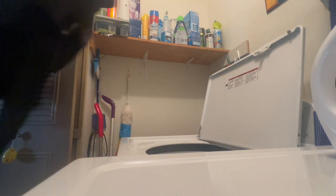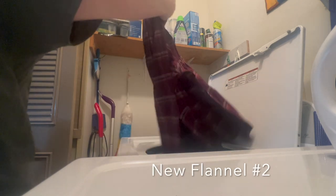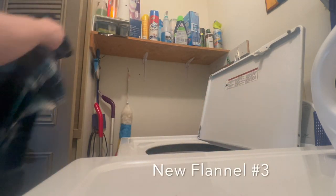Good boy. Yeah, so anyway, let's get started on this cleaning and decluttering of the day. This concept has been something I've been thinking about for a long time, but it's a really overwhelming idea because there's just so much in my room. And I don't know about you guys, but when I get to the point where I start pulling things out and cleaning, once I see all that piled in the hallway and on the bed and whatnot, I get so overwhelmed that I almost want to quit. Which is why I just spent the last 2 hours completely procrastinating, scrolling on TikTok, watching Drop Dead Diva, and having a cat on my lap.